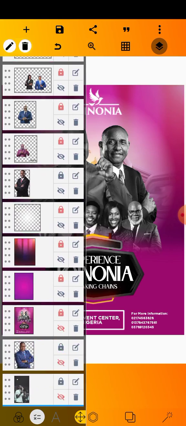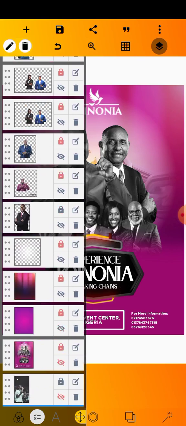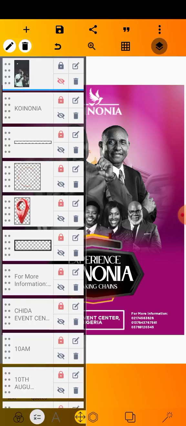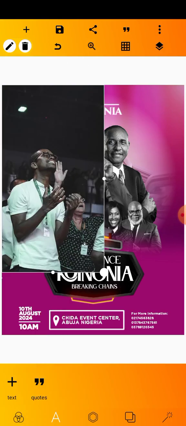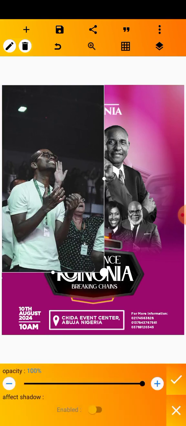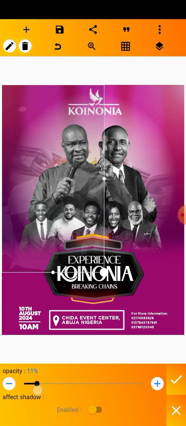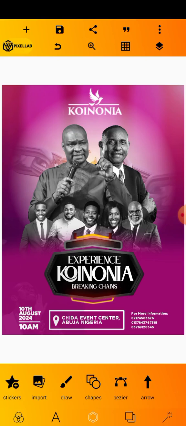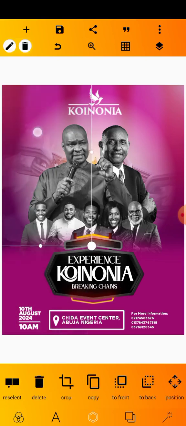So for this guy, let's check what we can make use of him. So just have to take it to the front. So just have to hide him. Okay, there's a background. You can just choose to reduce the opacity a little, then try to blend him down, or you take him up here.